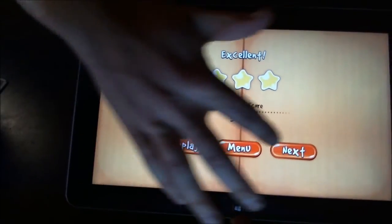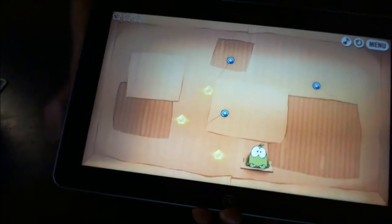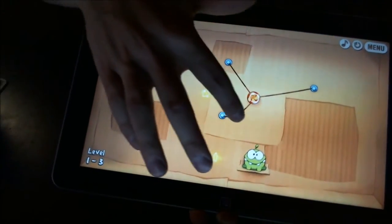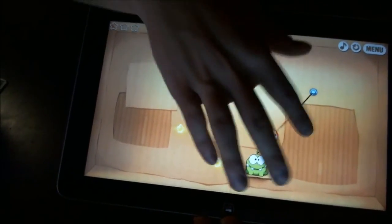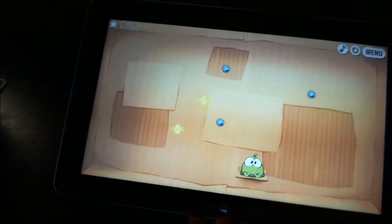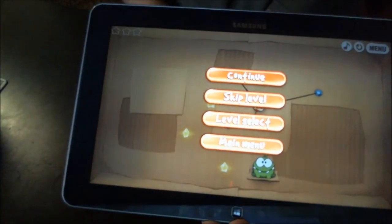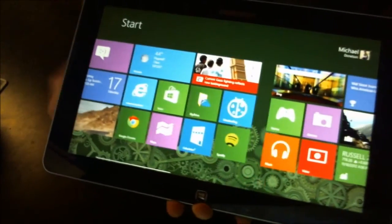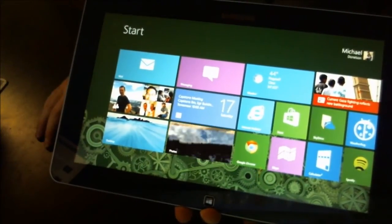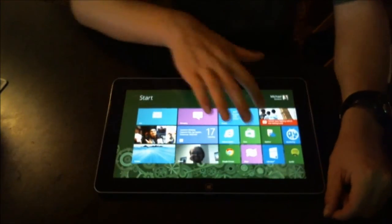So I know people have said that it's been a little bit laggy on people's desktop computers. I can't even tell what I'm doing. But obviously you can tell that it's not really that bad. So anyway, that is Cut the Rope, as well as many other games on the device. It comes right out of it with no problem of getting all hung up or anything like the other ones. So there you go. There's some gaming on the tablet, and the battery really doesn't get reduced that much.